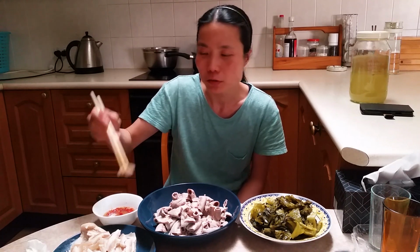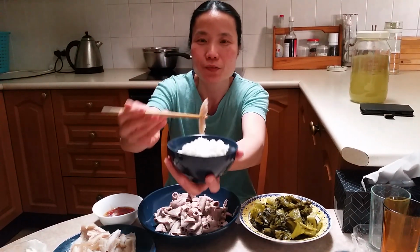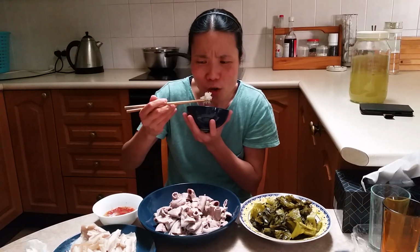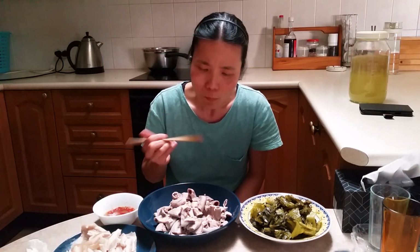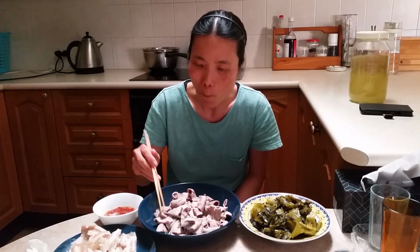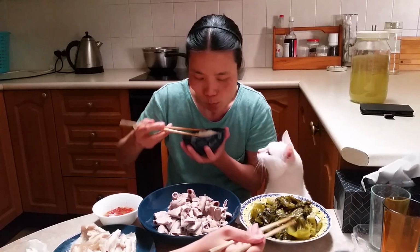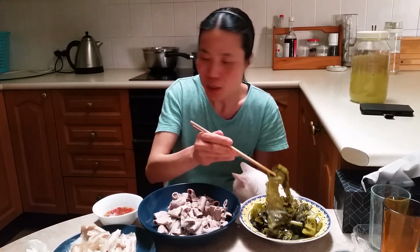And because I have the pickles, eat with this a little bit of fatty pork skin. It's not fat at all. I boil it for 20 minutes. Not fat at all. I don't know, I love it. Is it too spicy for you?